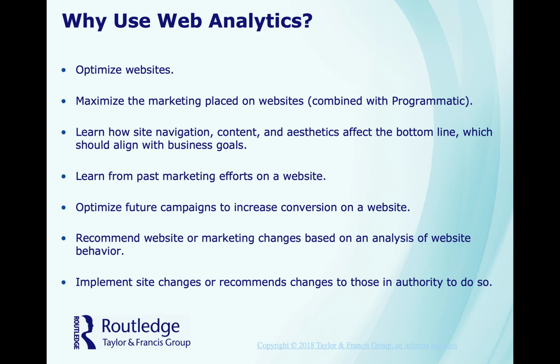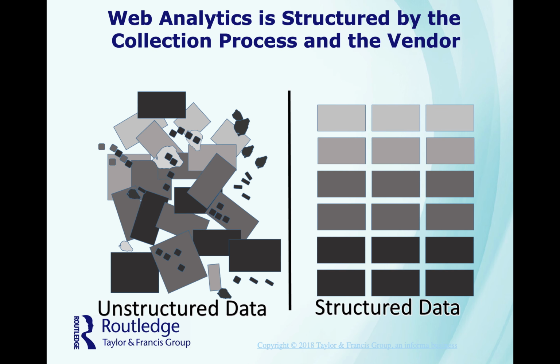Learning from past marketing efforts on a website, optimizing future campaigns to increase conversion on a website. Recommend websites for marketing changes based on the analysis of website behavior, and it'll implement site changes or recommend changes that you need to do to increase all of the topics that we just listed.